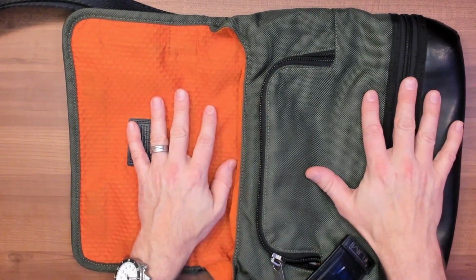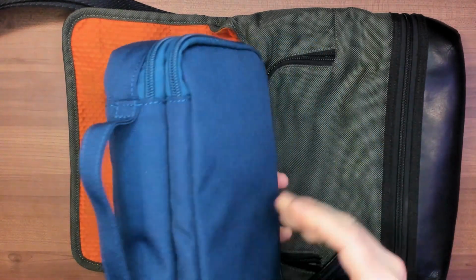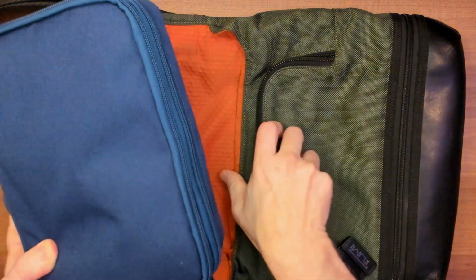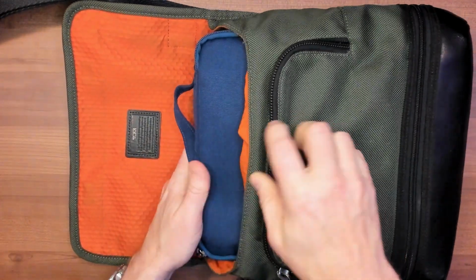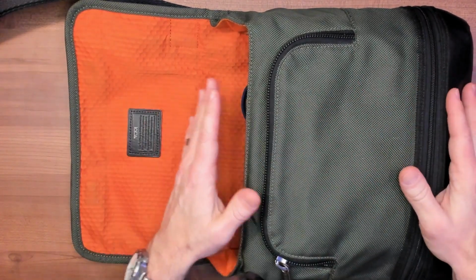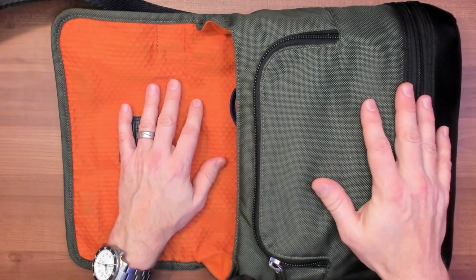So let's take a quick look for a moment. This bag here is loaded up. It's 9.5 inches by 6.5 inches by 2.5 inches. I can just fit this entire thing in this bag. I kind of prefer to show you these bags loaded up with stuff so that you can see it for perspective.